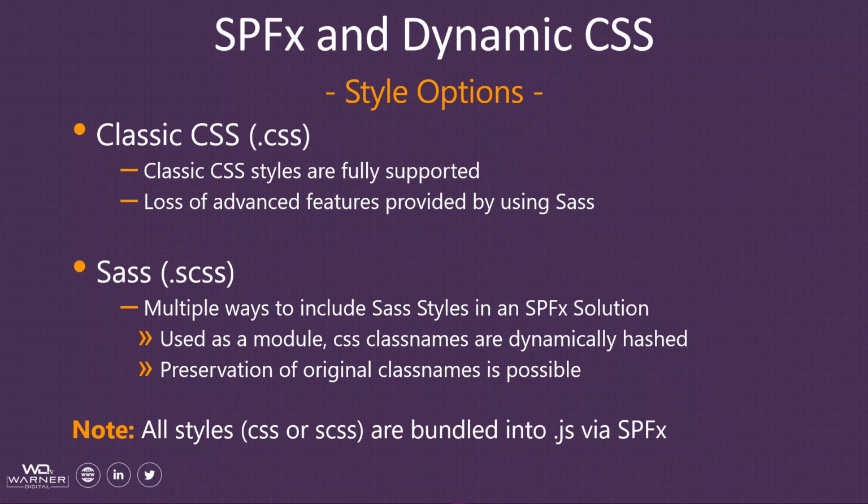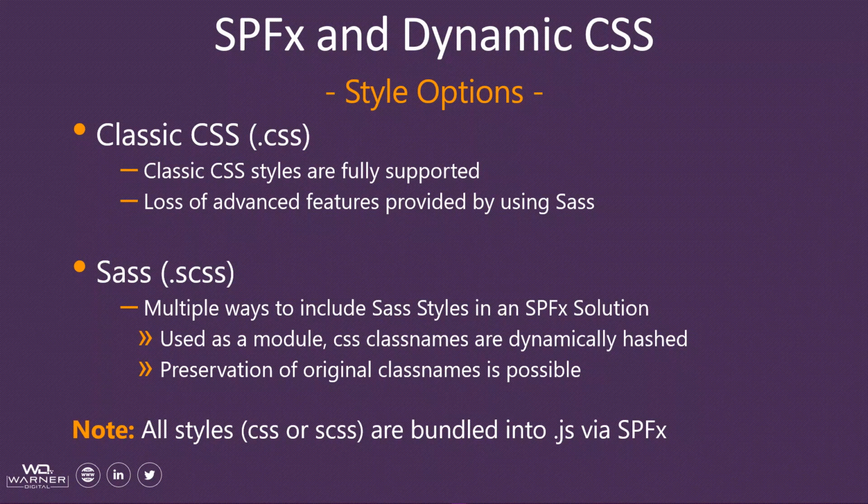And so we can make that happen if we need to by using either a non-module or another method within the SASS style sheets. Now, no matter what method we choose, classic CSS, modularized SASS, non-modularized SASS, it's important to note that all of our styles are bundled into JavaScript by the SharePoint Framework and then dynamically added to the page as a style block during rendering. It's not added as an external style sheet unless we explicitly do that. If we're using the default bundling techniques of the SharePoint Framework, the styles are added to our JavaScript files and then put into the head tag of our page within a style block for us.